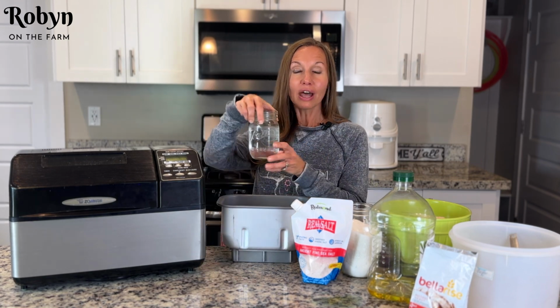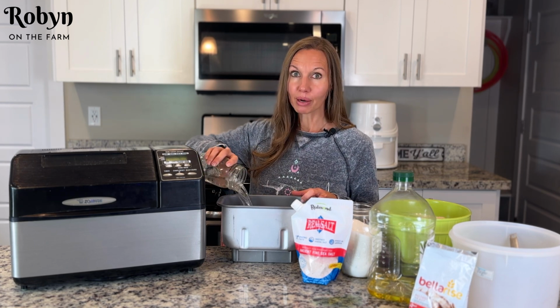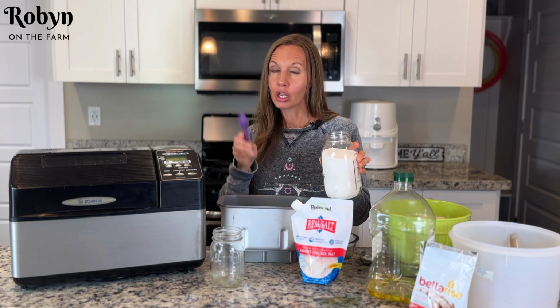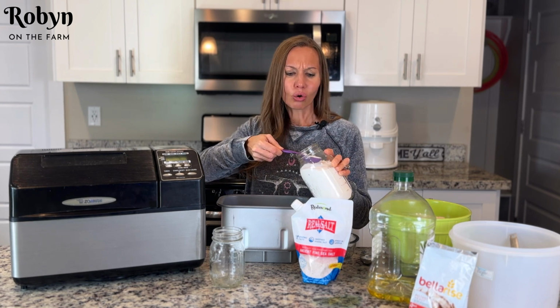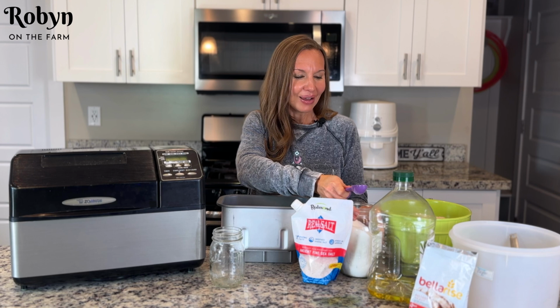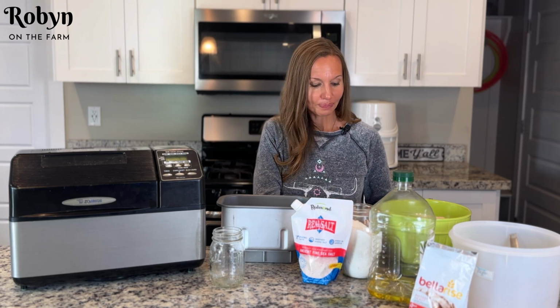I'm going to take 1.5 cups of warm water. Just going to throw it right into my bread machine loaf pan. And next I'm going to take 1 teaspoon of sugar. You can also use 1 teaspoon of honey if you want, or you can just totally omit it if you don't want to use any kind of sweetener. That's fine too, but it does make it really good, so I recommend that.